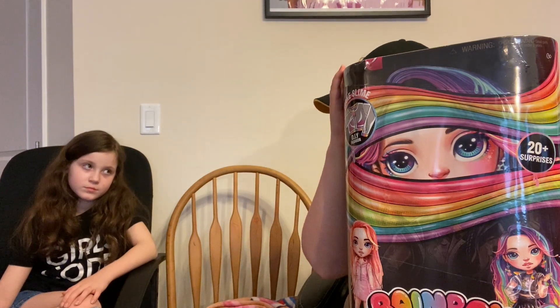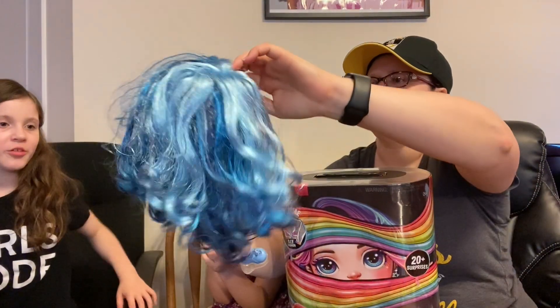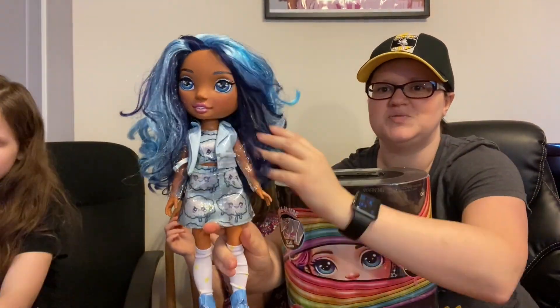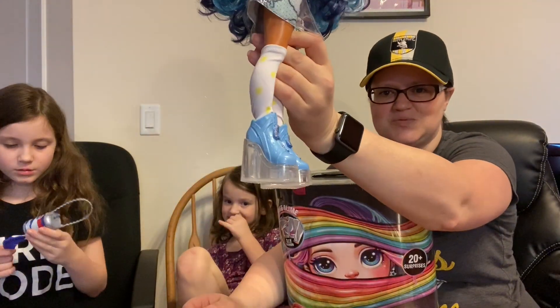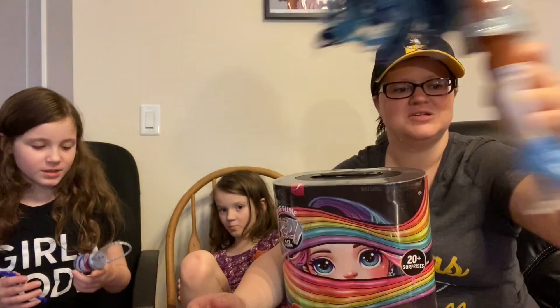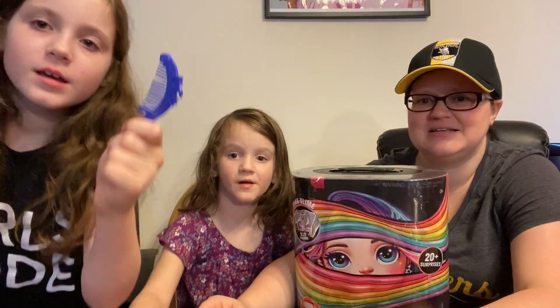Should we show them the one that Emily has already? It's in our picture. They'll think that's the doll we got here — this is Emily's doll that she got the other day. She couldn't wait to do the unboxing and wanted it as soon as we bought it. This is the one she got — cool shoes, cute hair, a cute outfit. The one we're unboxing today is going to be mine. She's got a purse that says 'Oopsie,' which is supposed to be a parody of Pepsi.